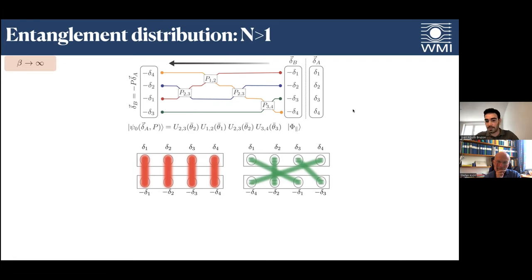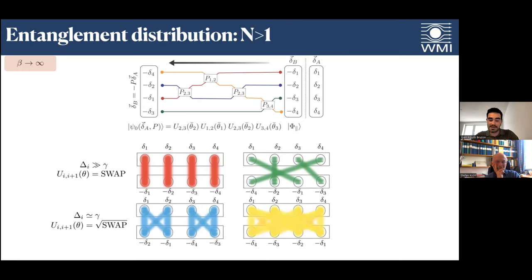But also, we've seen before that it is not just about the order, but also about the strength of these detunings. If the qubits are really detuned from each other, we can just create entangled pairs a la carte throughout these waveguides. However, if we use the detunings such that they are really close to each other, we can create much richer multi-qubit states. And this is where the original title, programmable, comes from. It's programmable in the sense that just by choosing an external parameter, in this case the detuning pattern and the detuning intensity, one can generate the states one desires, either this multi-qubit state or these bipartite states.